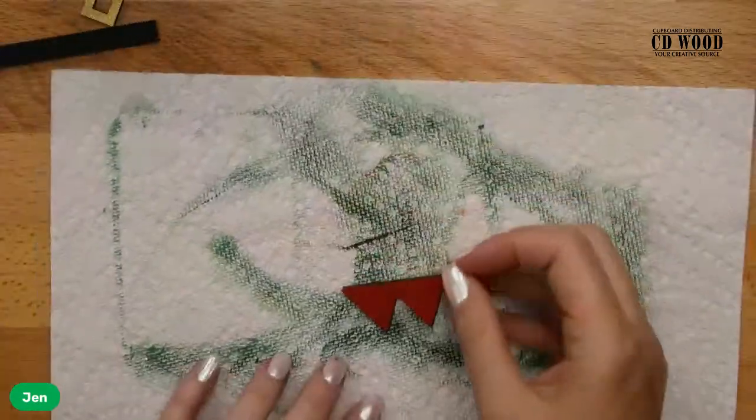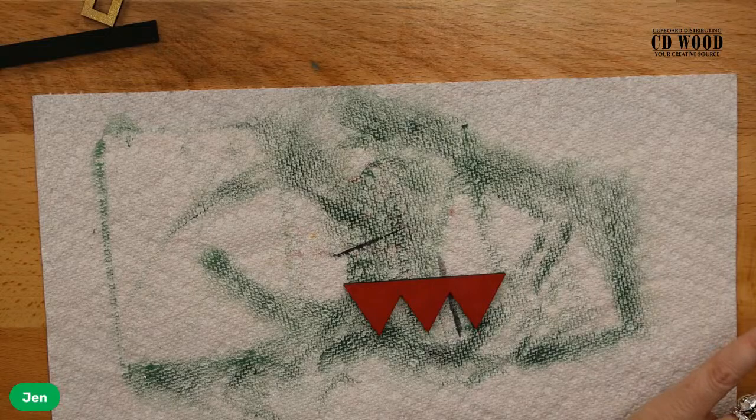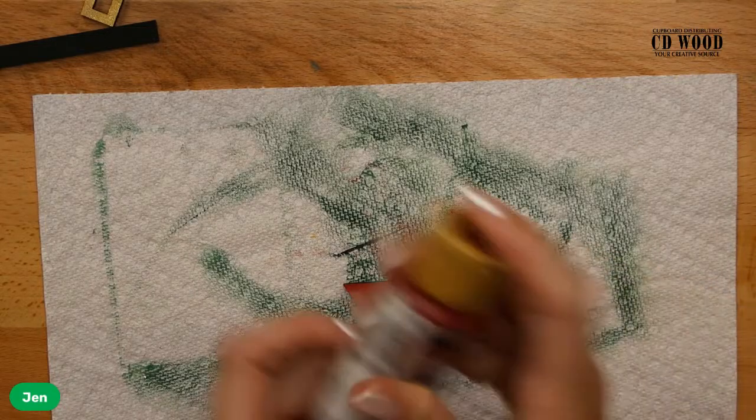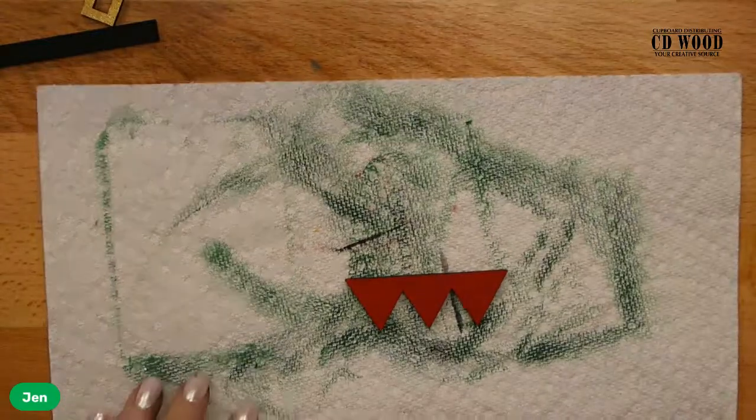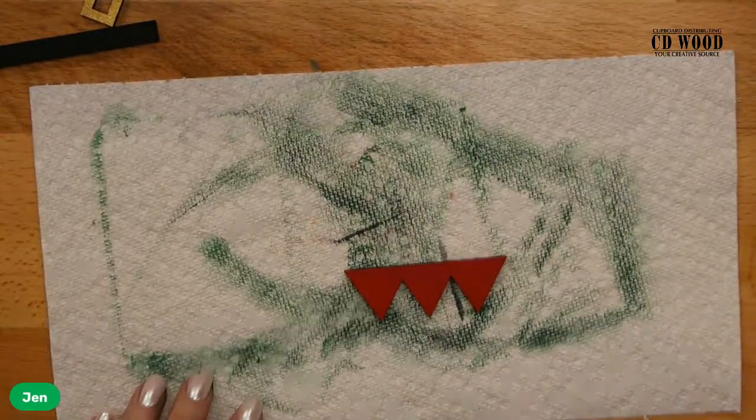I painted my little, I'm going to call it a ruffle. It's not a ruffle. It's like a little triangle decoration piece on his onesie. I think he's wearing a onesie now. I have deep burgundy. I'm going to try and use that to shade with. So let's see how this goes. I think it'll be okay.